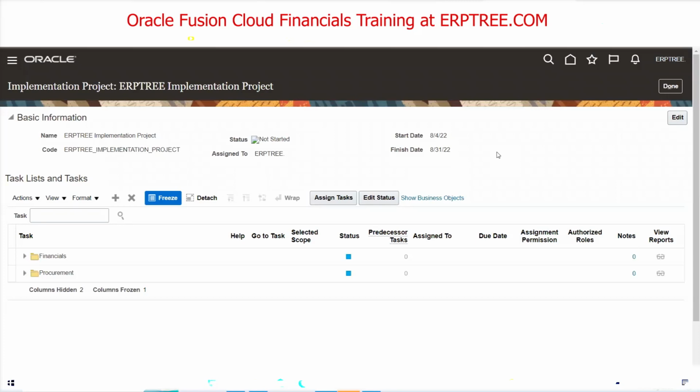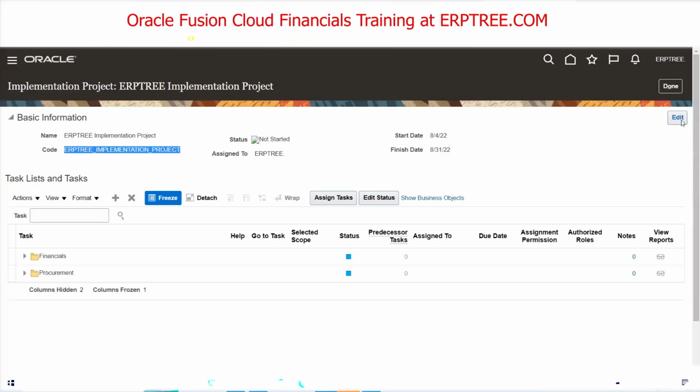I have a question, sir. When we create a project name, we just give a tab for project code and description. Can we modify this, or is it mandatory? Can we give the same project name as the code and description? Yeah, you can change, but there's no need of changing with another title. Ideally, whatever name we give, the same name the system will use to create the code and description. Once you create an implementation project, the code you cannot change. The name, description, assignments, status, start date, finish date, all these parameters you can change.